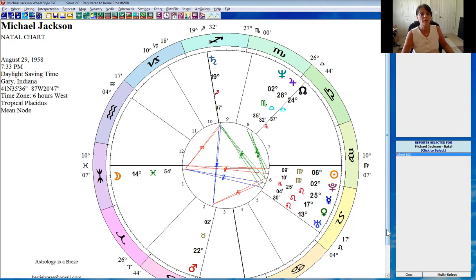And then knowing that it's Michael Jackson, I would want to go look at the 10th house. With that big career, you would expect to find all this stuff in the 10th house, and you don't see one planet there, but you have Saturn right on the midheaven. It's pretty close here. What's the degree? Let me move that. Saturn, look at that. It is right on the midheaven.